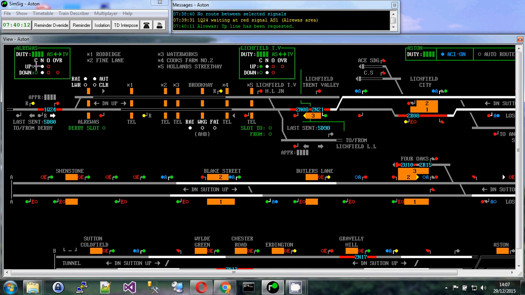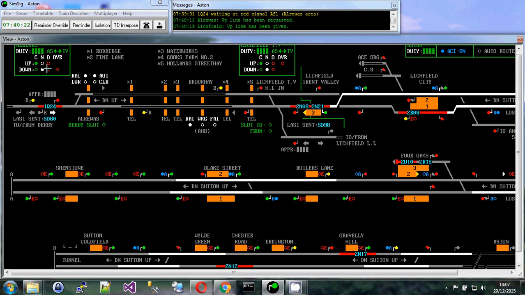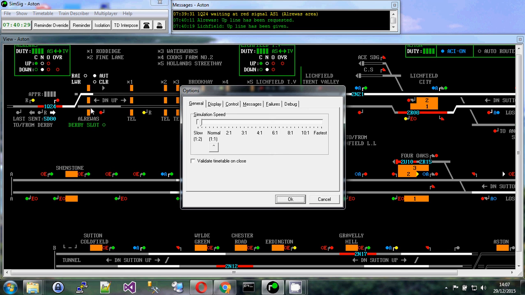What will happen when that clicks is it flashes at the signal box at the other end, and the other signalman will get an indication to say the signal box at Alrewas is asking if the line is clear. And if he twists his little arrow on his piece of block signaling equipment, then that gets reflected at this end and says yes, the line is clear. Now what that allows this guy to do is set a signal here, and in this case, which is a bit annoying, there's also a level crossing, so we have to lower the level crossing before that signal will clear.